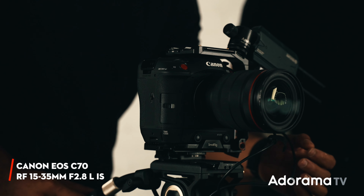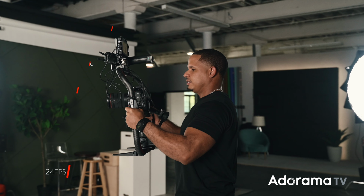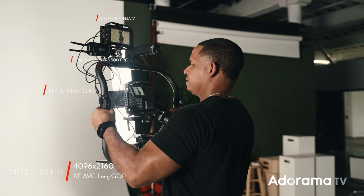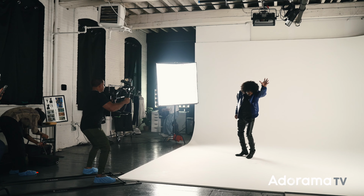For this shoot, I'm going to be using the Canon C70 with the RF 15 to 35mm. I'm going to be using this lens throughout the entire shoot. I'll be shooting in 4K 24 frames per second and 120 frames per second. To record this footage, you need a pretty fast card, so I'll be using a pro grade SD card. Okay, enough with the specs, let's shoot.